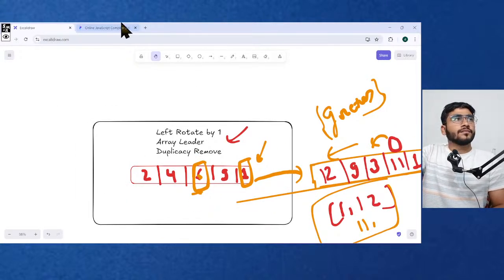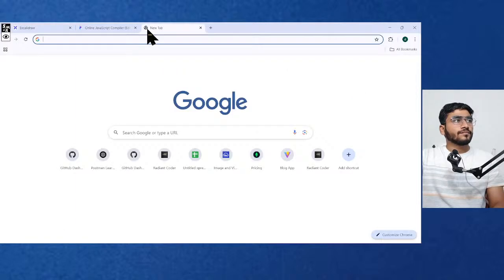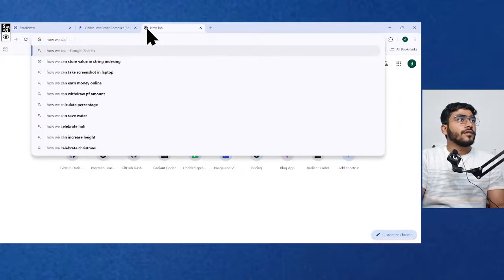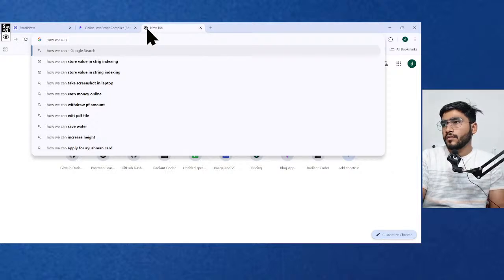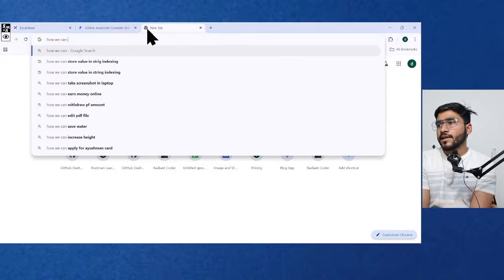Okay, let me search it. We can iterate an array and then store the elements in a set. So set will work the same in Java as well, right? Like here in JS, a set cannot contain duplicate values.